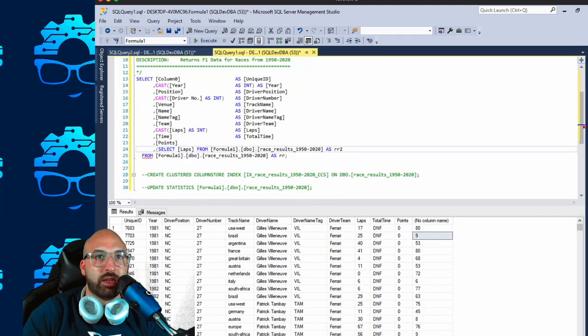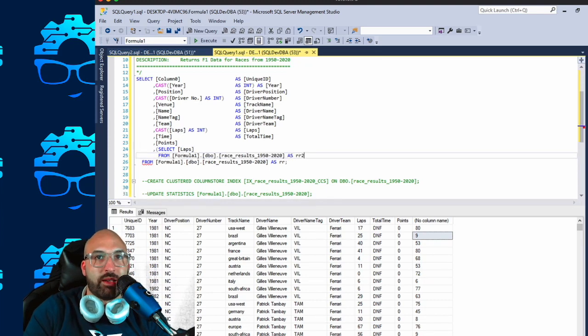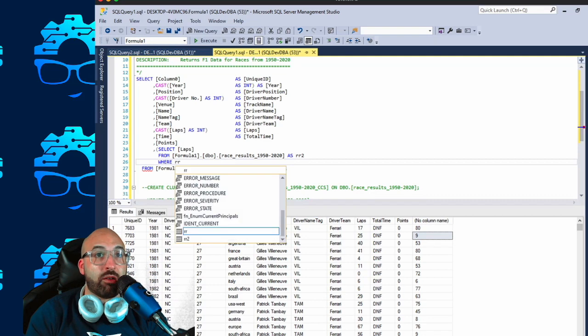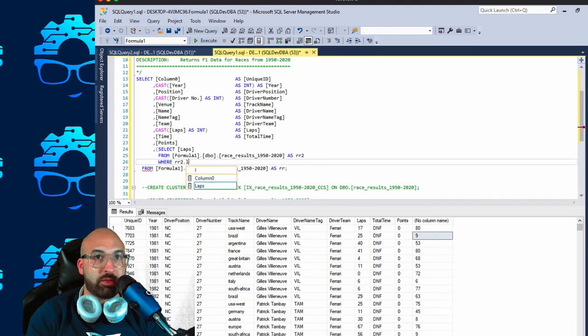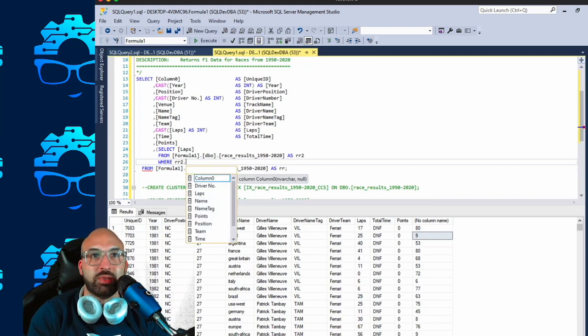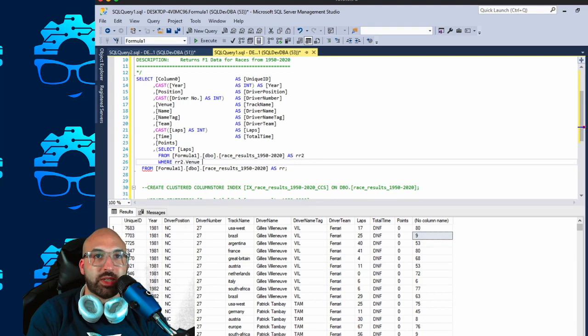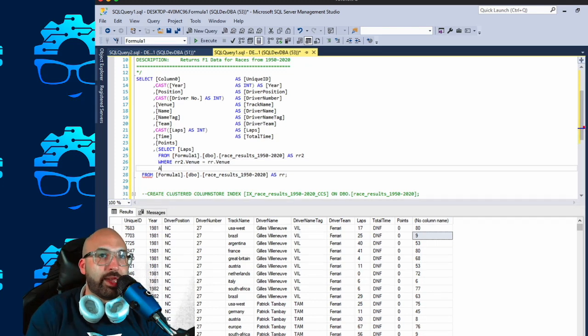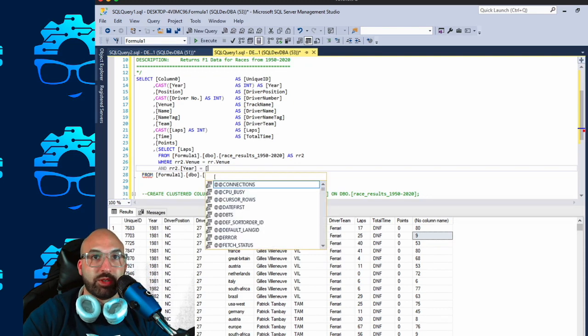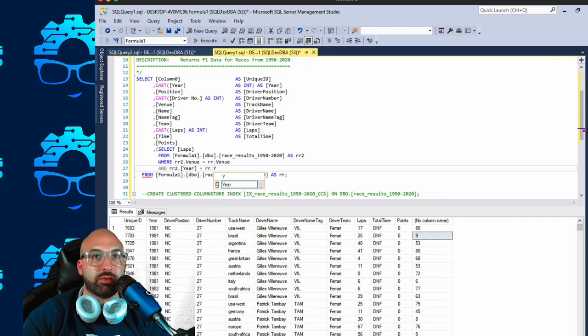So from RR2, where RR2 dot location or track name. What was this called? Venue? Yeah, venue equals RR dot venue. And RR2 dot year, which is another way to properly identify a venue and year, equals RR dot year.